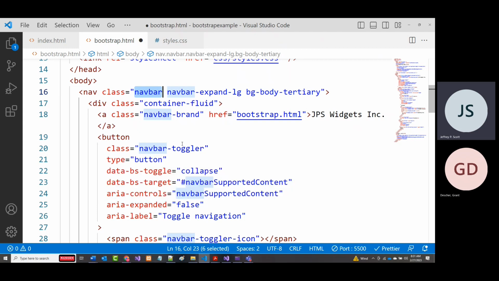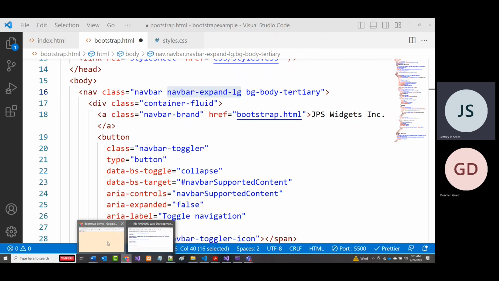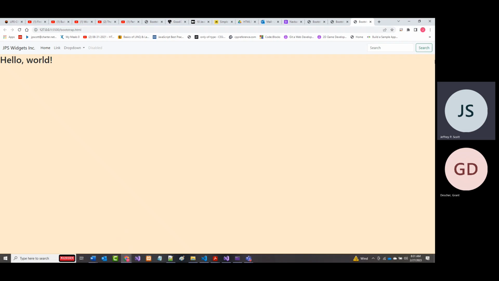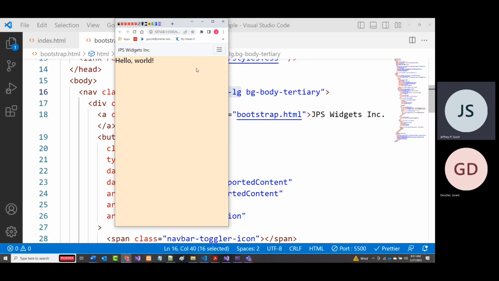All right. This right here, this navbar expand large, is basically saying, and again, this is going to sound a little bit different for lack of better words, that when I'm at a large screen size and above, we want it to take up everything. And if you say, I don't get it, let's see if we can make you get it. All right, I'm going to take this and I'm going to shrink this down. Do you notice how this went away?